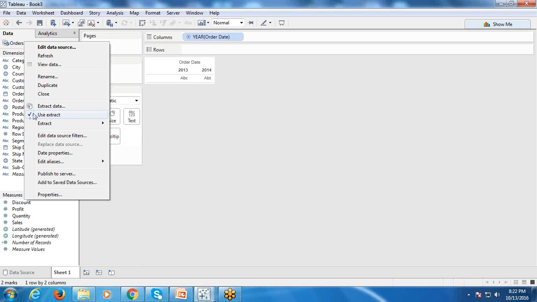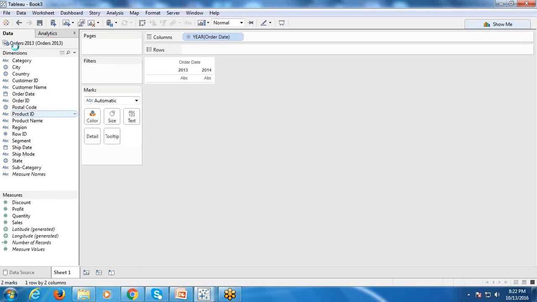Now if I unselect this, it will connect to the original data source, whichever this extract is derived from. It is derived from the orders table. We made some selections while creating the extract, that we need only 2013 data.